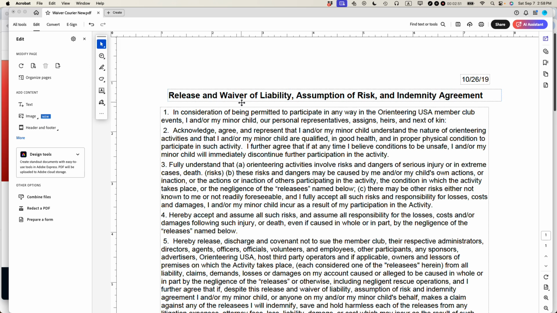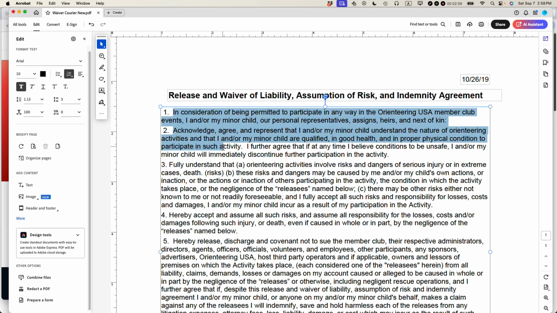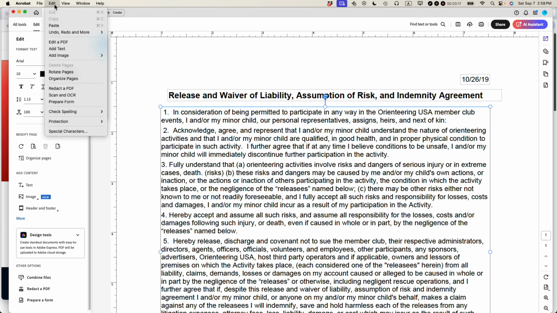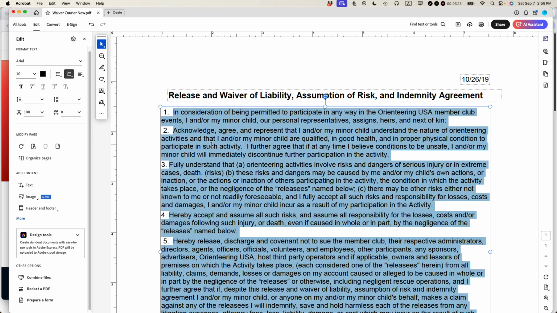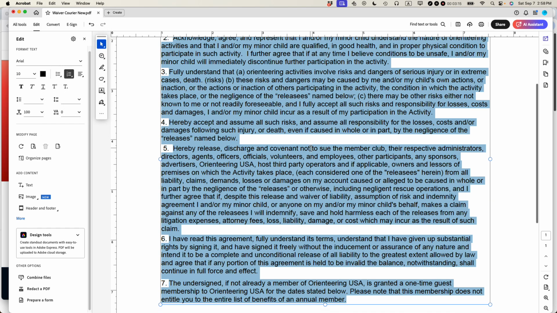Okay. So I just changed this to 12-point Arial. Now I want to change this to Courier. It looks more official and legal-like in my opinion. So I'm going to select all the text. Maybe the easy way to do that is just to put my mouse in there, and then use Command A if I'm on a Mac or Control A if I'm on a Windows machine, or just go to Edit. And I don't see Select All, so I'm just going to do it that way. So I've just selected all the text.